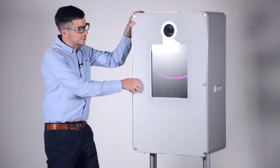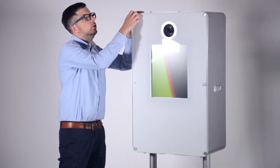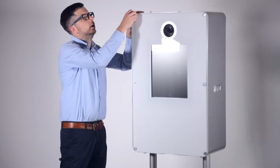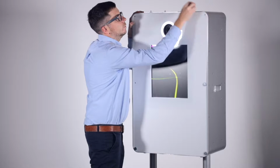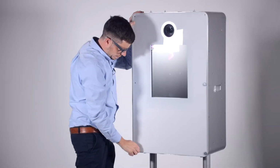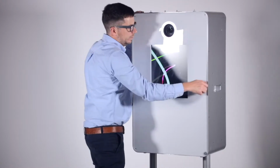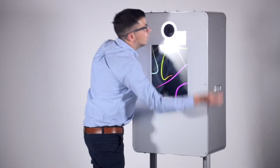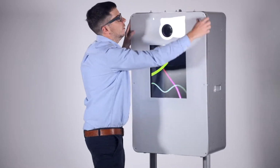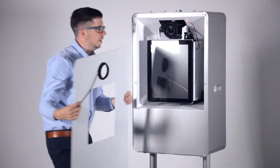I'm going to go through the process of removing the photo booth front and installing the mirror. So the first thing we need to do is just remove these 6 screws. Remember to keep hold of the perspex front so you don't take the last one off and it all falls on the floor. Alright, and also don't forget to unplug this before you take it away.